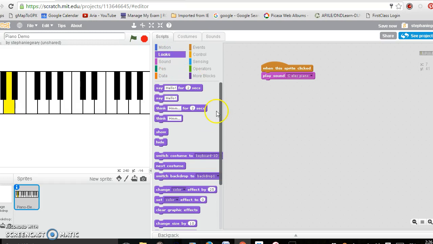So you want to switch the costume to the picture of the correct note. I want it to start with a C, and there's my C. So at this point, it should move to the C and play the sound, which it does. And then I don't want to keep on clicking on each one individually. I just want to play the music so they can see how it all flows together.